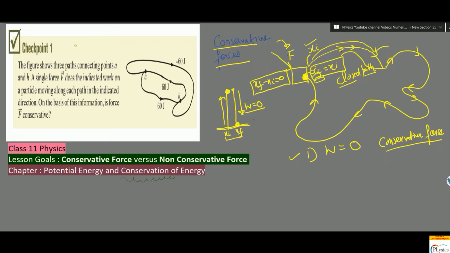So gravitational force is an example of a conservative force. Let me just write it also. Gravitational force. This is what happens in the case of gravitational force. You don't have any work associated with gravitational force at all. So work done is zero, and gravitational force is an example of a conservative force because this is also a loop, right? You go up and you come back to the same point. This is a more real-life example. This is more theoretical in nature, right? Just to help you understand.